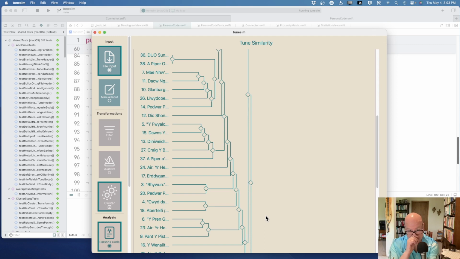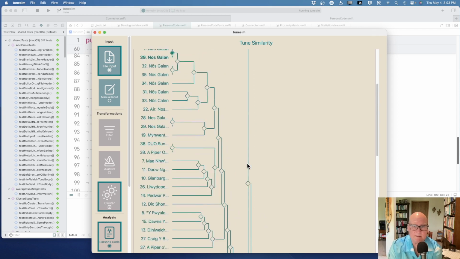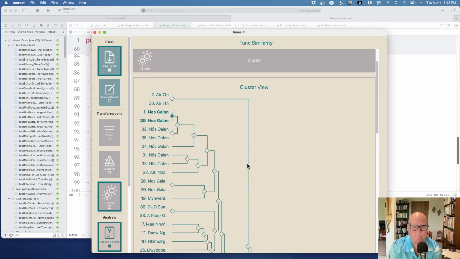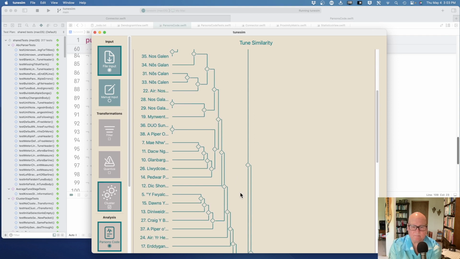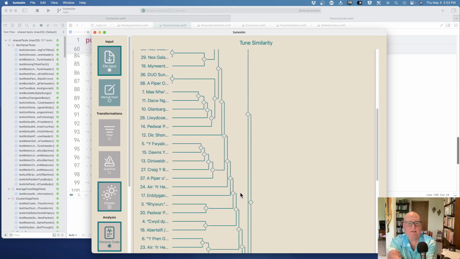Which, yeah, I don't know. That scaling is bugging me now because we have so many of these diamonds, right?